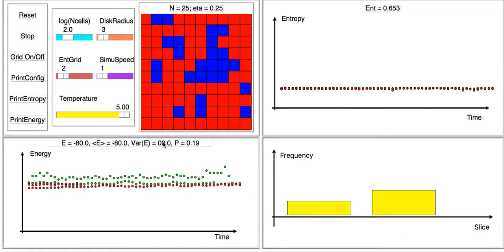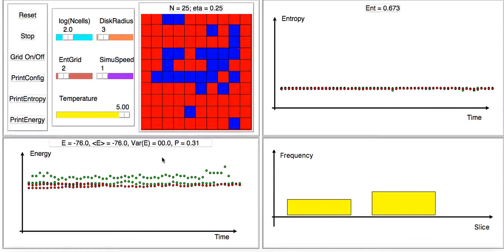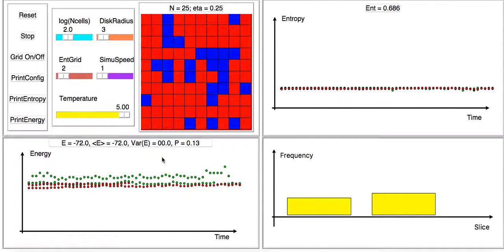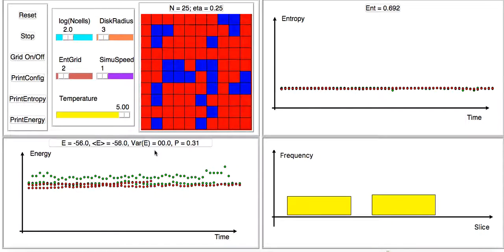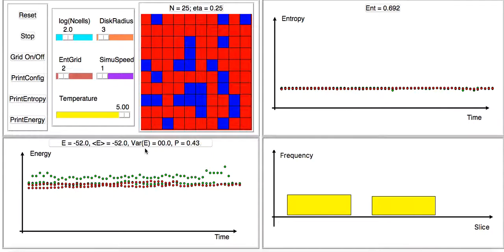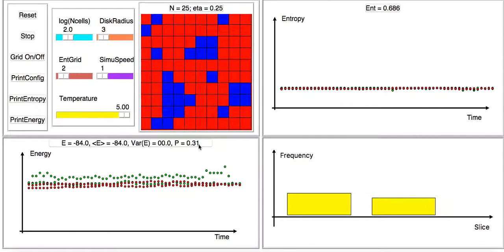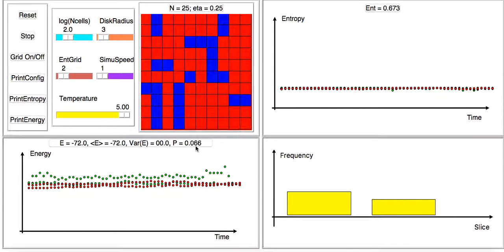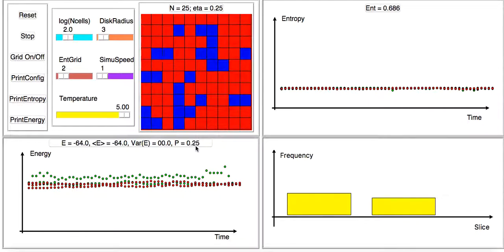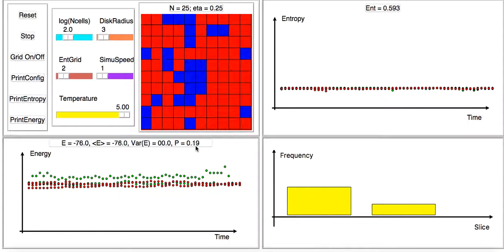The reason why it's zero is that I need some statistics to actually calculate it, and it doesn't appear yet. You need to do something else for it to appear. And this is an estimate of the pressure in your system. So this is a way to play a bit.